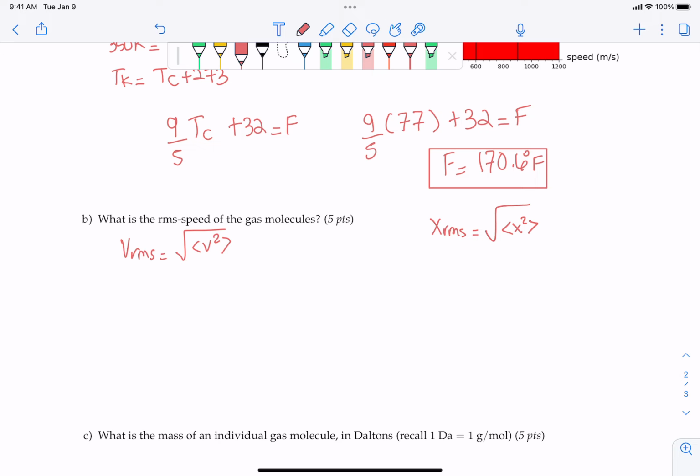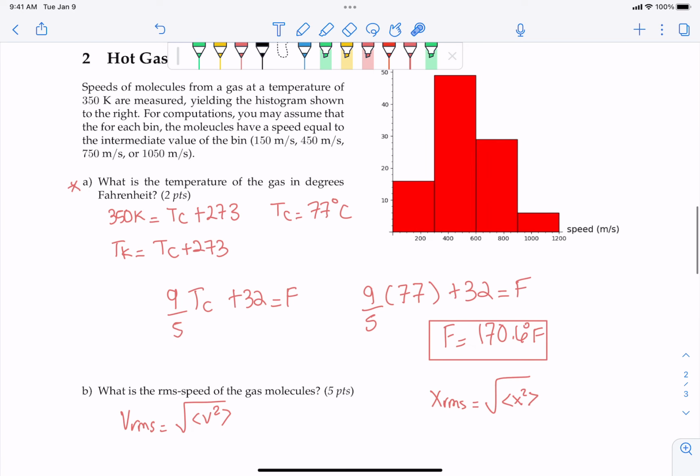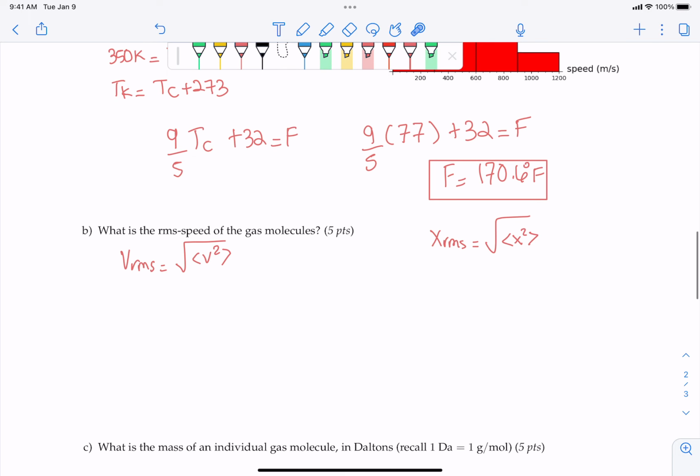On the equation sheet, I think they just put big X, as in whatever value you're interested in calculating. That could be position, velocity, or speed. They use that big X as the value you're interested in, because they also have it for the probability of certain values. Remember on the written homework, they were doing speeds, like 100 meters per second, so you'd change this to VRMS to match the value you're looking for. That's just a simple variable change.